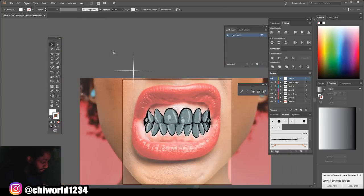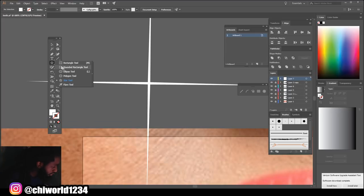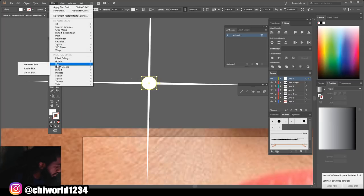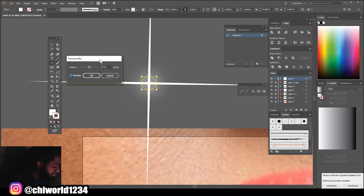Now that you did that, you want to plot your circle tool. You want to put it in the center, and then you want to come to effects, blur, click the first one, preview, and we're gonna bring it to 6.5.